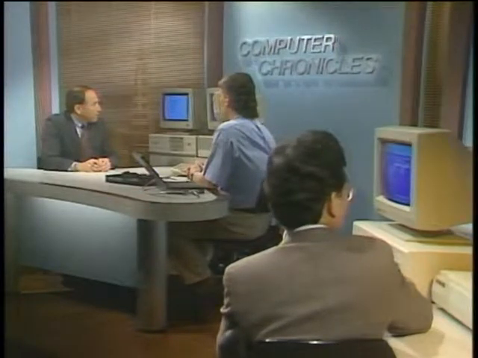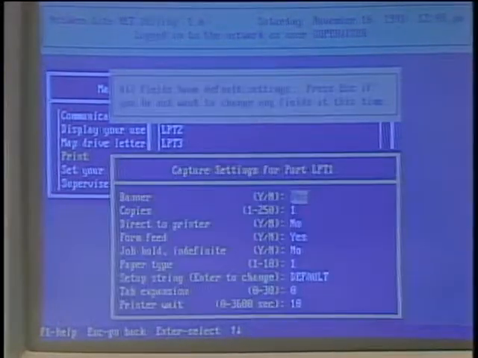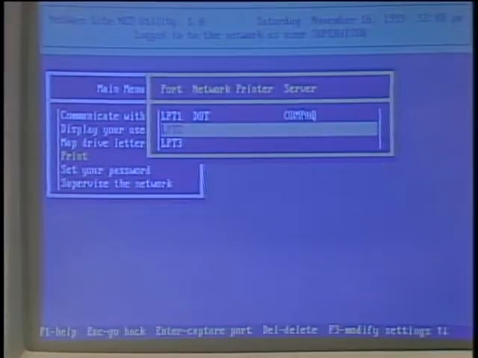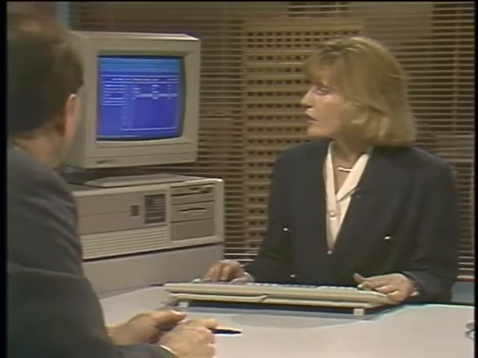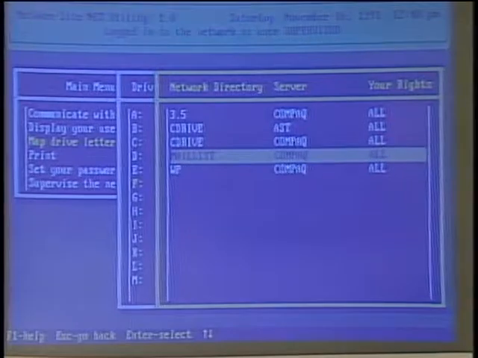The way that we share that, we go to this directory to capture a port. Again, we give all default settings. Anything now that's printed on this machine will go to that machine. The same if we want to access the mail list that exists over there. We go to this network directory that has been created over there. Network directory is just a term of what area of your hard drive you want to share.